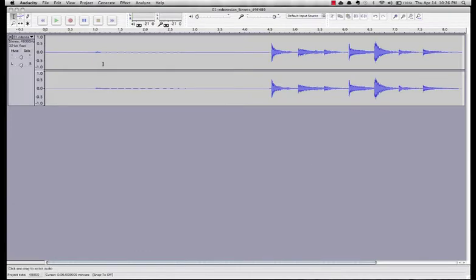You can see Audacity has imported this file, and we see the waveforms associated with this file. It's a stereo track. As you can see, we have a left and a right track here. And if we take a look around the interface, we have a play button, a record button, pause, and stop. If we wanted to play through this particular piece of audio, we can hit play and listen to what we have so far.